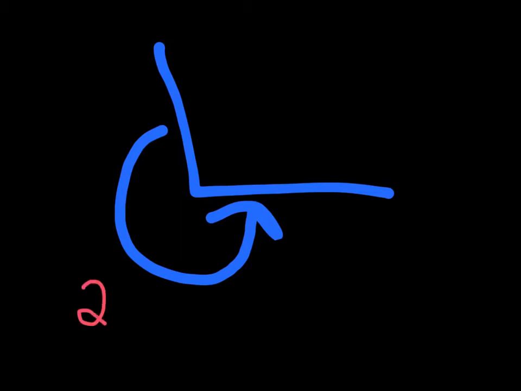So I'll give you guys a few examples of reflex angles right now. Our first example is this one right here, where we go from here to here. Let's say that angle measurement is approximately 200 degrees. So that is a reflex angle because that is greater than 180 but also less than 360. So any angle that's greater than 180 but less than 360 degrees is going to be a reflex angle.